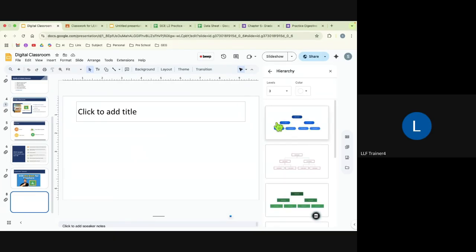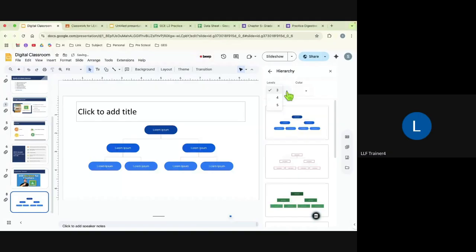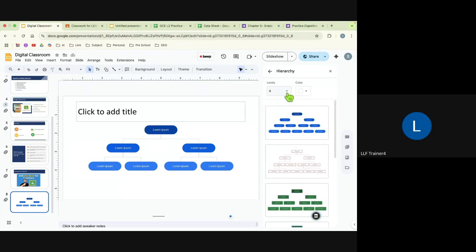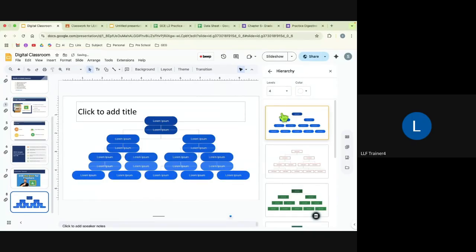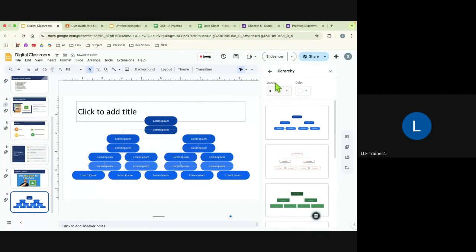Since it allows us to have levels, with options of 3, 4, and 5, you can select how many levels you want, and see the format over here. If you want to modify the same, you can modify it as well. Now how do I modify? For example, I'm going ahead with the 3 level one because this looks a little more complicated and I need to give you a better understanding. So once I click on this, it will just appear over here.